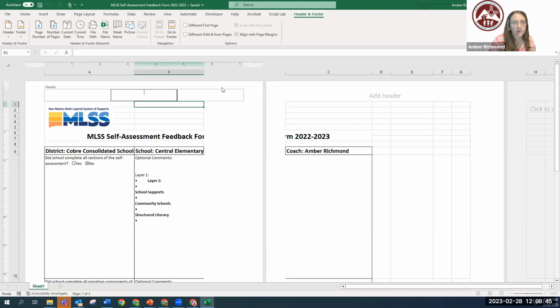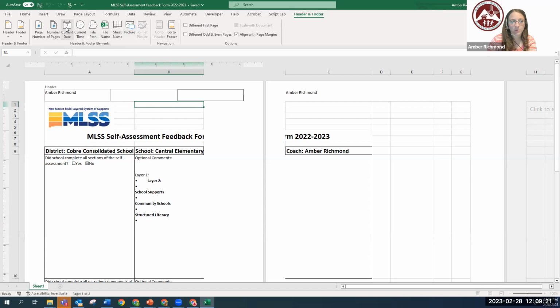And then you'll see that my header is up here at the top. And I have 3 sections in Excel. So I have the left, middle, and right. All right. So if I wanted to put my name on one side, I could. Okay, and let's say I wanted to automatically put the date here, and you'll see that we have the same options as we had in Microsoft Word. We have our page number, number of pages. We have a couple extra options like current time, current date.